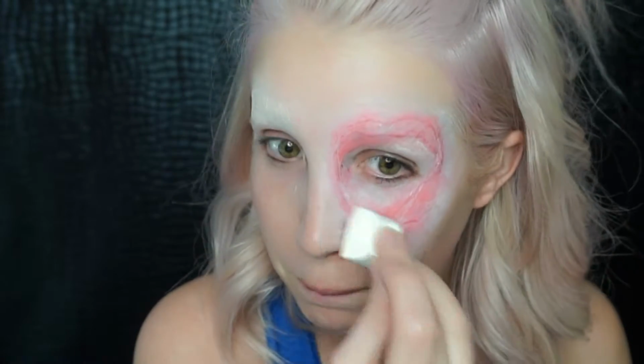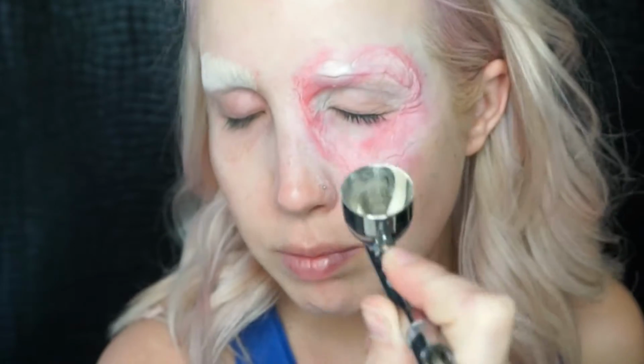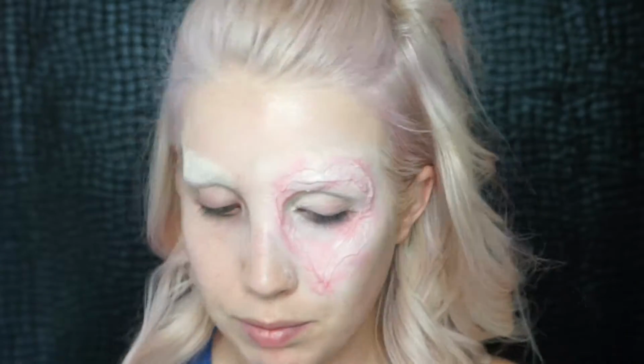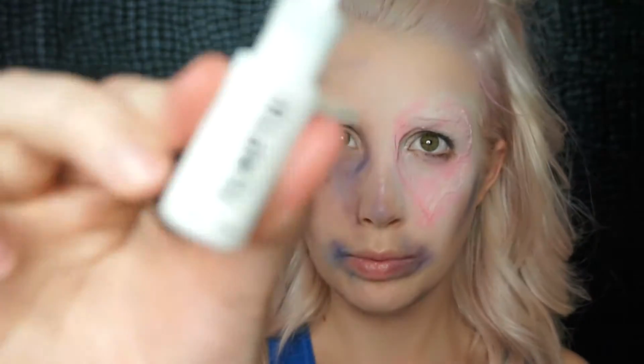Then you're going to set it with translucent powder, and now you can go in and match it to your foundation or your skin tone a little bit. Mine came out just a little bit lighter, but that's okay because we're adding lighter colors on top of it. Okay, now you want to start adding some definition into the face. So kind of like when you're making a bruise, you want to add some purples in there around where the blood likes to pool. You can create your contouring this way. That blue got a little too intense, so we're just gonna pretend that didn't happen.